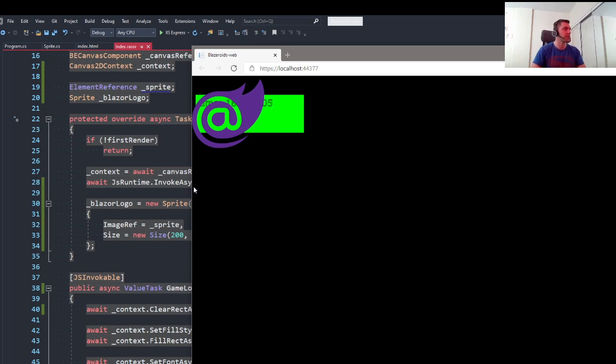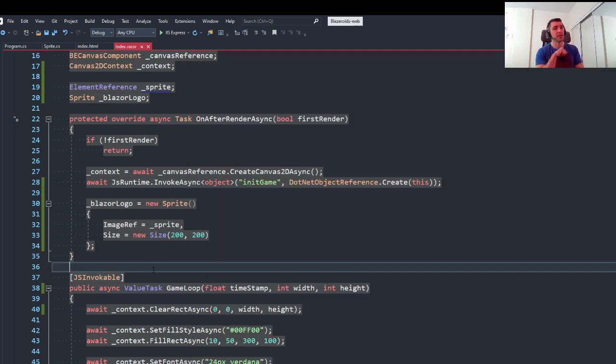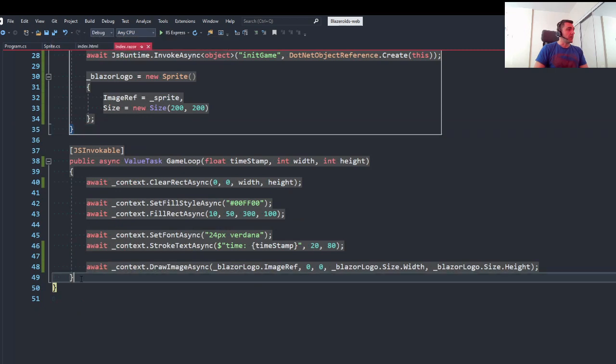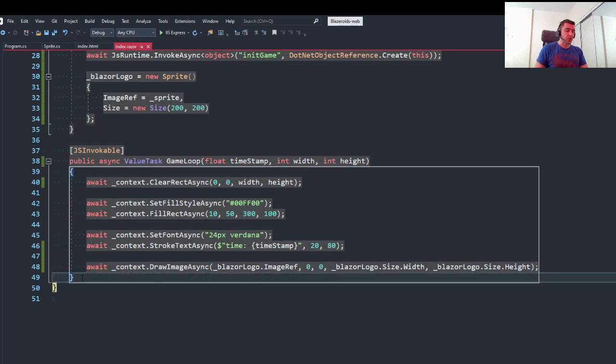It's a squared image. Now, the next thing that we're going to do is refactor the code a little bit, and we're going to make the sprite move across the screen. So one good approach is to have an update method and a render method. Basically, what we want is to separate the update of the logic from the actual rendering part.